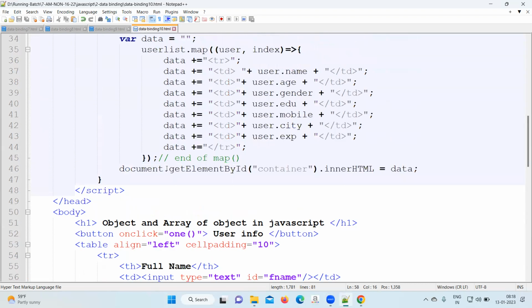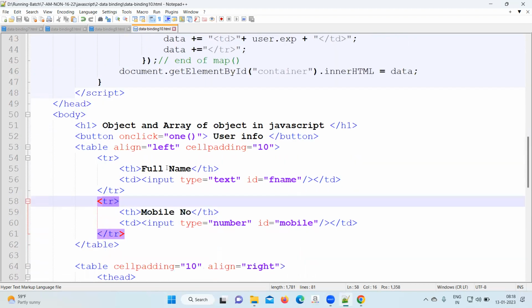Okay, add some more fields. What do we have? Name, mobile. Okay, so let's add in the sequence: name, age, gender.